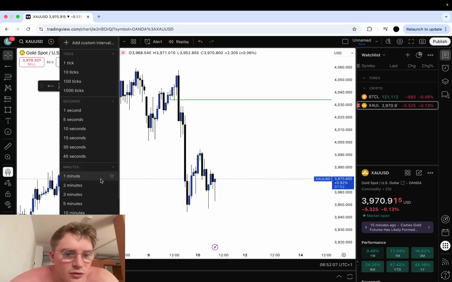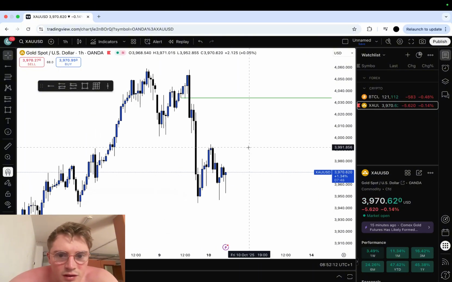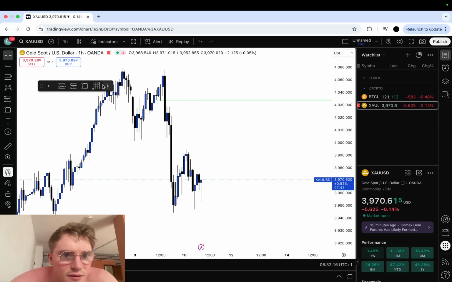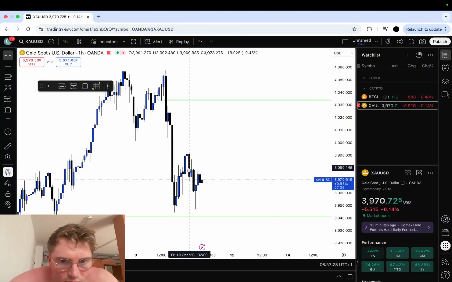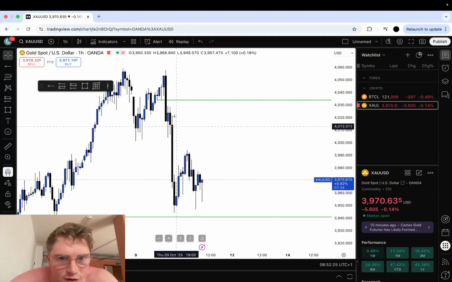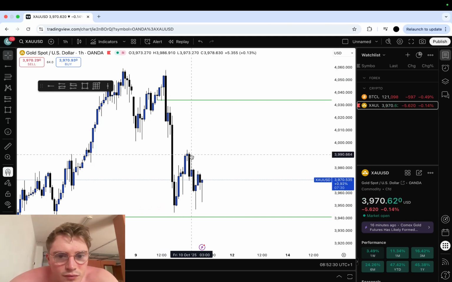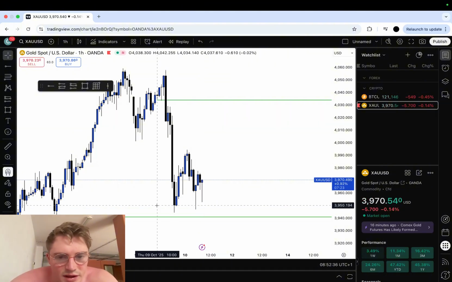Right, so if we scale down to 5 minute, we'll look at this little bit today. So that signifies we're in an overall downwards trend. Then this could potentially be a liquidity sweep here. Not a strong one, and you can see it's coming up, but then it's still back down. So we've got high, low, lower high, lower low. So I would say this is still in a downtrend. That doesn't look like the liquidity sweep you were looking for there.